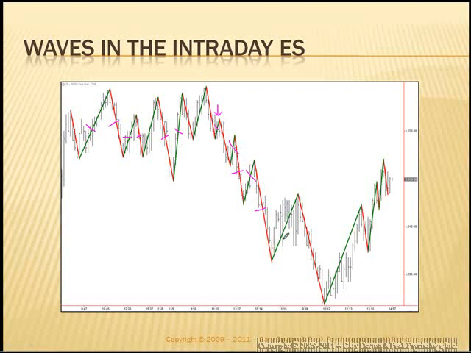The sellers are in control. The down waves are larger. We got a pretty good up wave here, bigger than any up wave we've seen so far. That should tell us something. It should tell us that maybe there's a change coming. Right? Maybe buyers are stepping in here. But we still have another down. It doesn't mean that we can buy it immediately. Another down wave occurs. But then look at this big up wave, and then look at this small down wave. Bigger up wave, smaller down wave. And notice how things start to change. Okay?